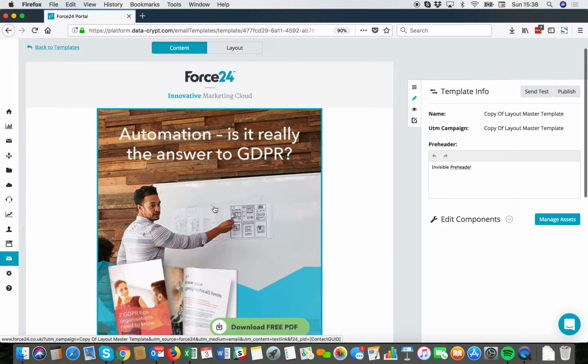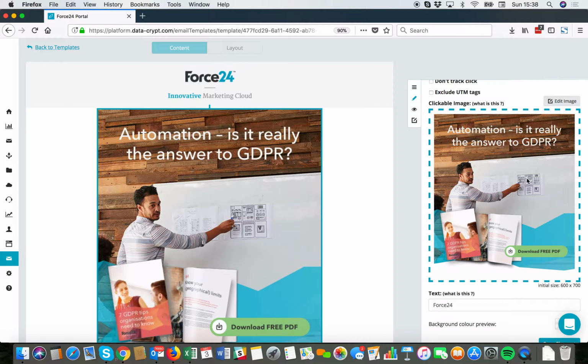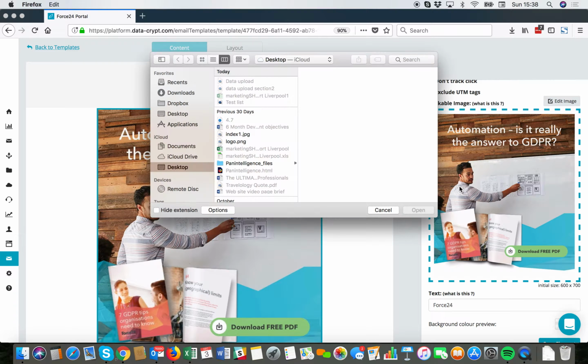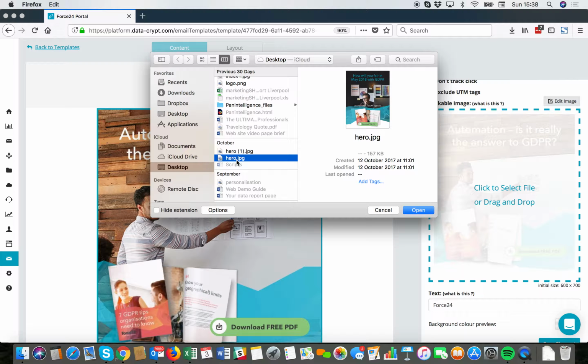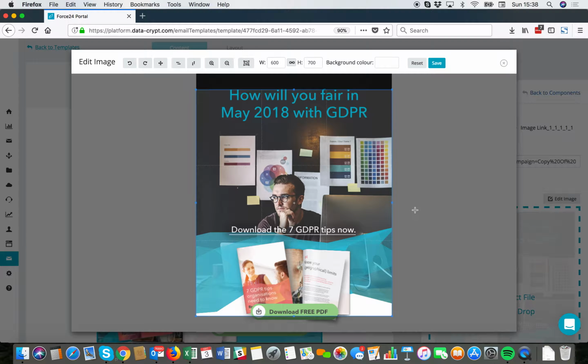In the content mode, I can select an image. Once I select an image, I can select to upload a new image. I'm going to select this one. Once I add a new image into the system, first of all it says, would you like to edit the image? And you'll notice that we have a blue crop box here. This is taking the exact dimensions of the object that we've currently got and applying them to this. If I don't want that, I can click this button here, which will unlock it and upload the full image.